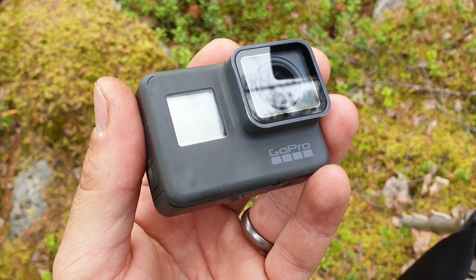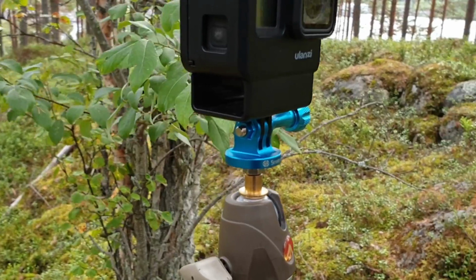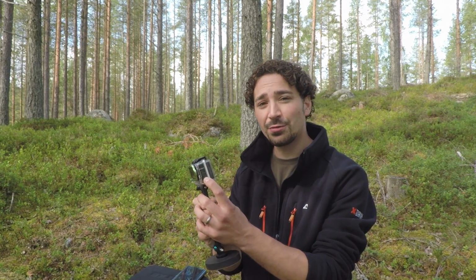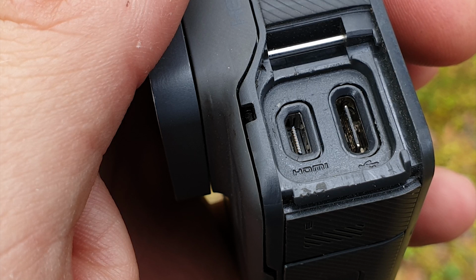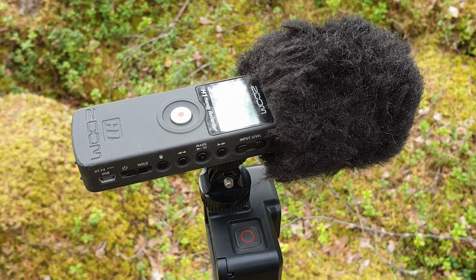But I moved on to the GoPro Hero 5, which is what I'm recording myself on now. And the GoPro Hero 5 Black is a pretty decent GoPro. I'm happy to say it doesn't suffer with the same problem that the Hero 3 has with the audio port. They changed the audio port, and my GoPro Hero 5 Black has fallen on that audio port loads of times with a plug-in, and it's still doing okay. Now I actually use an audio recorder for better audio quality, an H1 Zoom, as you can see there.